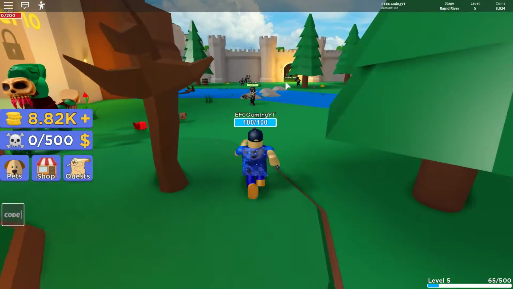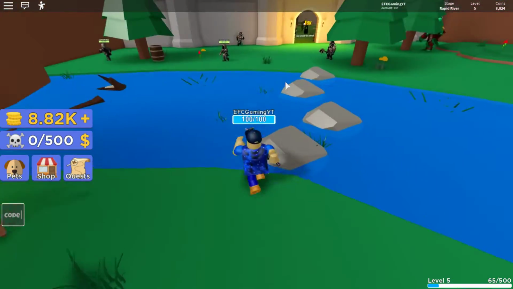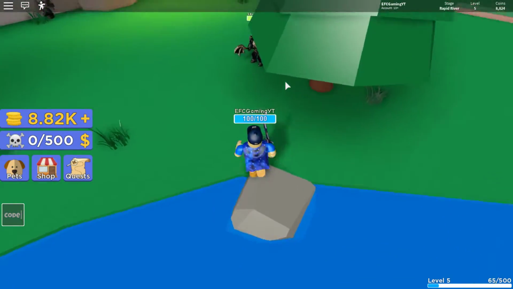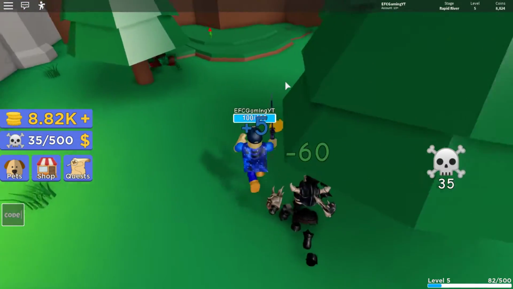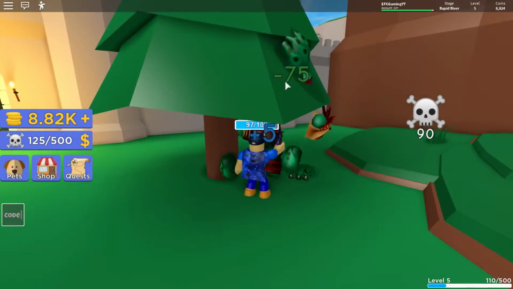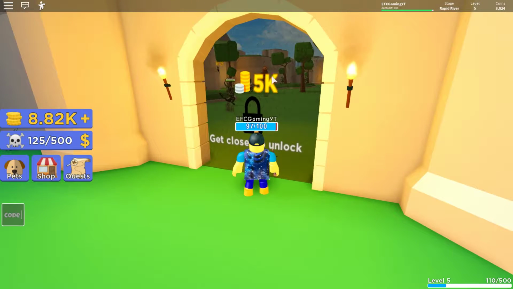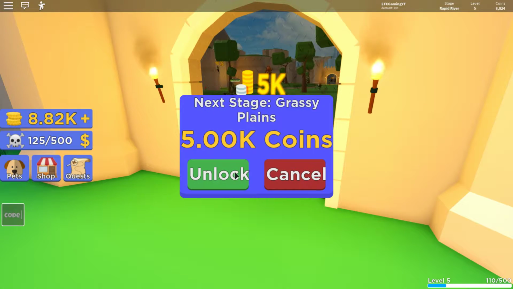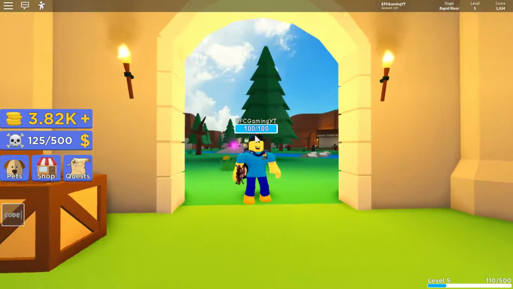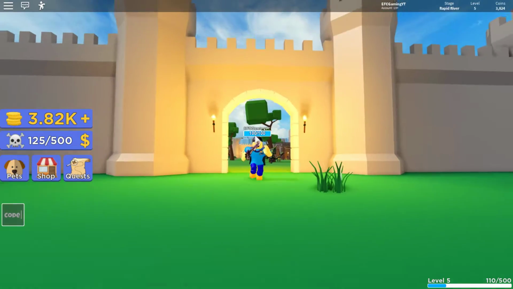Let's go open up that new castle. We're gonna be heading into the castle now. Let's open these stones. Just act like an obby. Okay, here we go. Slice the ogre, and guess what? We're here. Unlock it, baby. All right. Now we are in the monster-infested castle.